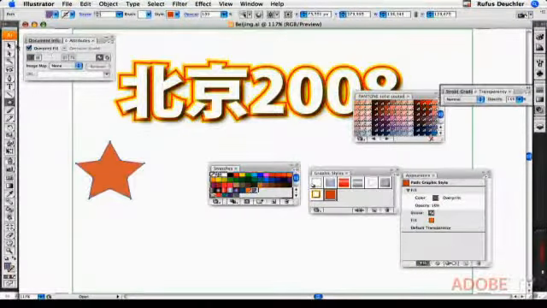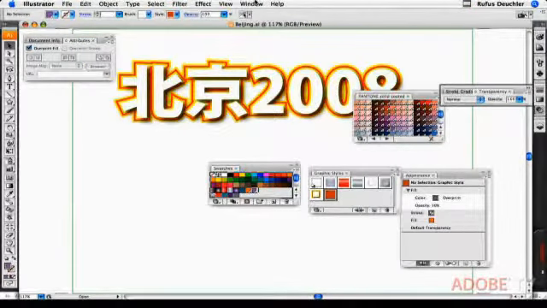Now that we've seen how we can also create a mixed ink with the appearance panel, I would like to come back to what we created before, this type effect here. And what I'm going to show in this next segment is that there is much integration now between Illustrator and Flash.